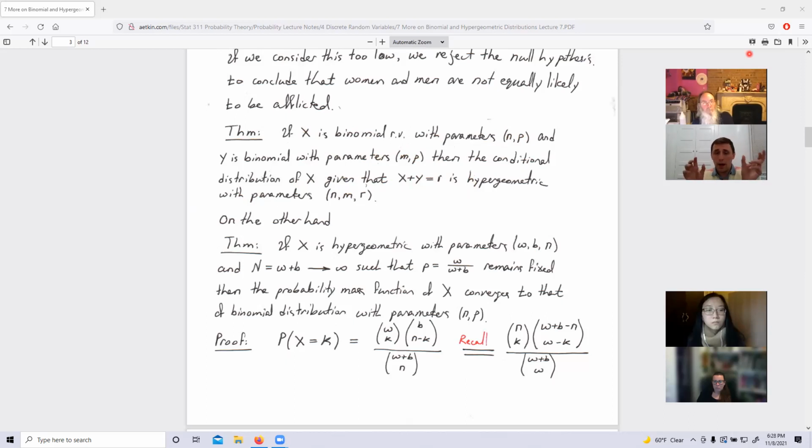Because if women and men have the same probability, they're like trials. One man, another man, and same for women. They're like different trials. So we have N plus M trials. If the probability of success in each category is the same, it's as if we just have more identical trials. It means that with respect to this experiment, there is no difference between men and women. Yes? Make sense?